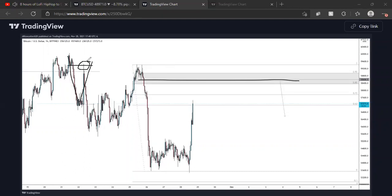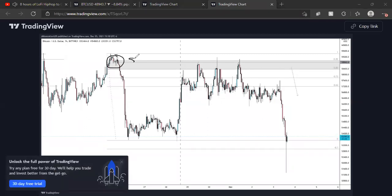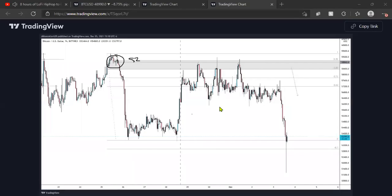Vice versa, right? Break of structure, retest, supply area, break of structure, retest, supply area. You get that little move down, right? You guys get it. So break of structure to the downside, we want to find our supply zone. So we waited for price to get back up in this area, and this was after. Once again, that supply zone as high as possible, the highest point possible, right?